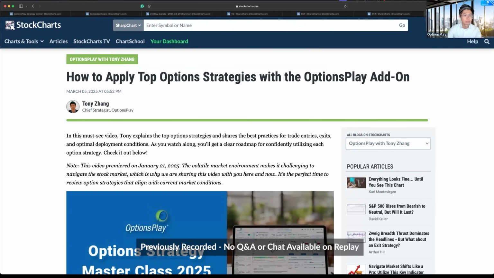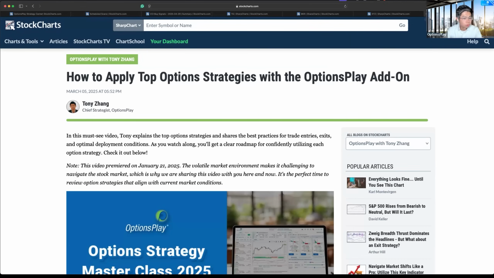If I were to create a stock scan, what is the minimum open interest needed for that stock's options to be included in the OptionsPlay list? We don't use open interest as a way to gauge liquidity. Open interest is not a very good gauge for liquidity, because for example, if an SPY option just got listed yesterday, it's going to have very little open interest because it just got listed yesterday. But is an SPY option not liquid as a result of that? Not at all. It is just as liquid as something with 10,000 contracts of open interest.